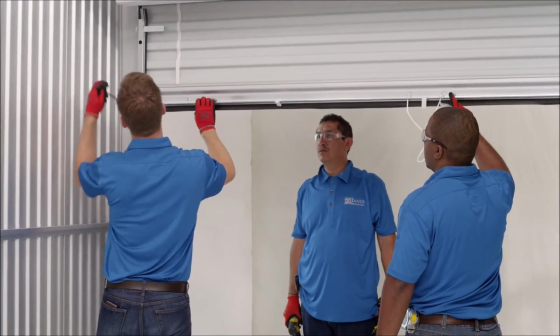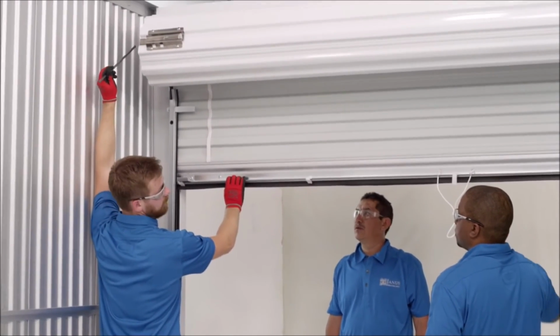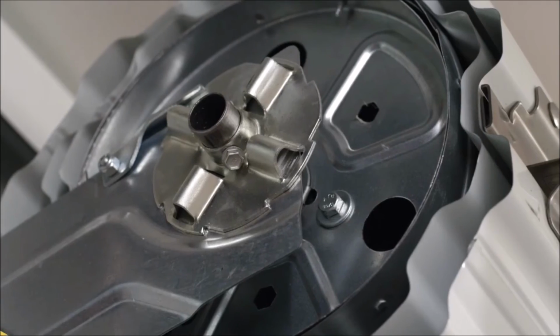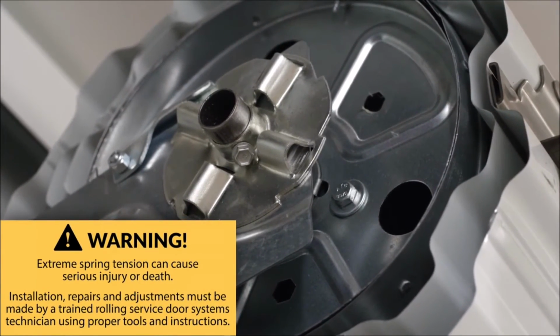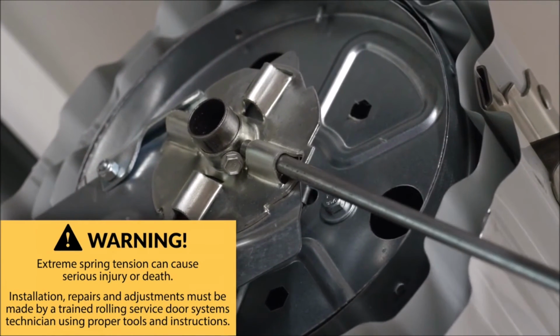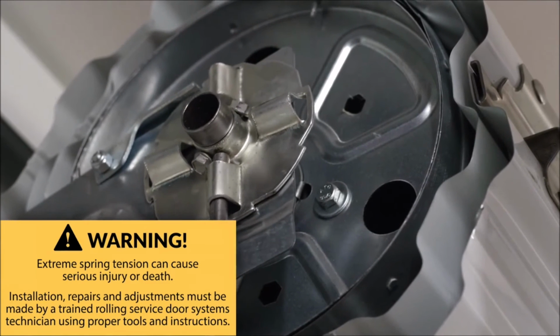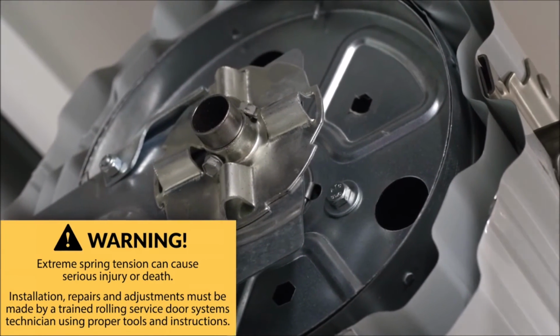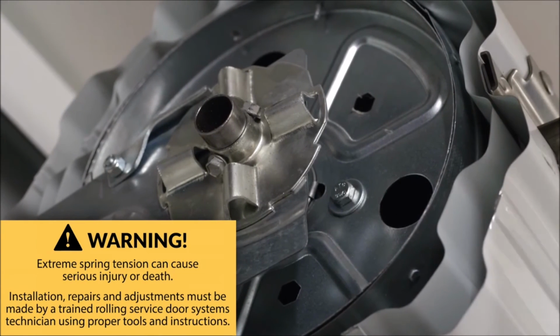For a cold door that needs additional tension, offset the balance of the door by positioning the bottom bar 10 inches below the opening header. Carefully insert the winding bar or 1/2 inch diameter rod into the ratchet tension device located on the left bracket. Slowly rotate the tension device in a clockwise direction until the door begins to open and the ratchet clicks and locks into the next position.